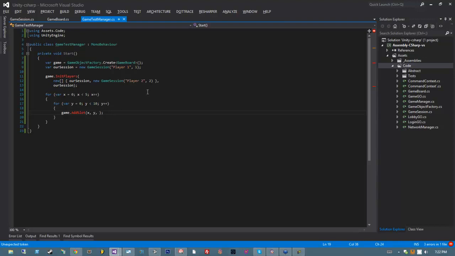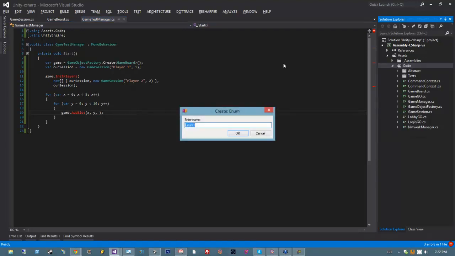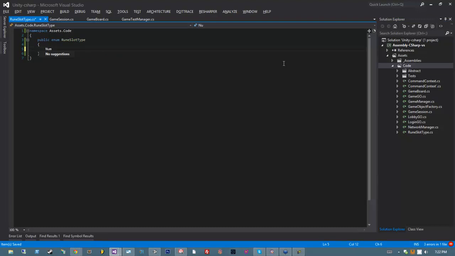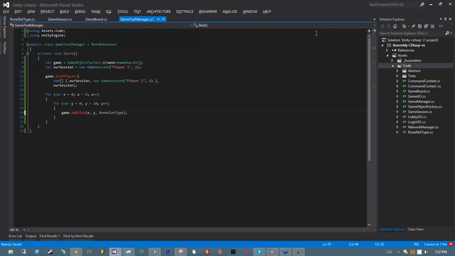There's a few ways I can represent that. Let's go with an enumeration and an index. So I'm going to say rune slot type, and I'm going to do numeric, symbolic. And then I'm going to pass in a rune slot type.